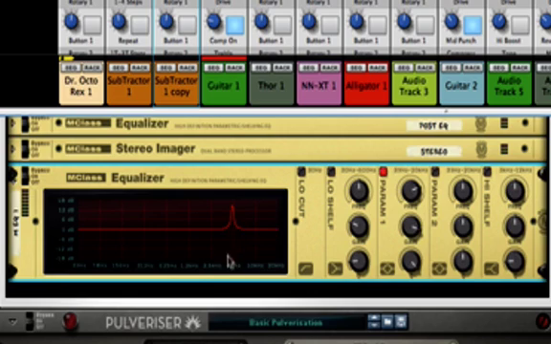There, it sounds like right around 5K we're having some pretty nasty sounds. So now that we've found some of these nasty sounds, I'm going to reduce this Q just a little bit, and then I'm actually going to reduce the gain, so now that we've identified those nasty sounds, we can eliminate some of them. And now let's take a listen.